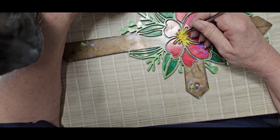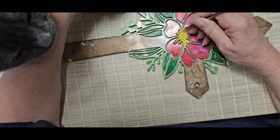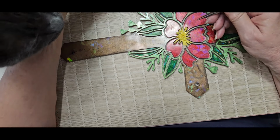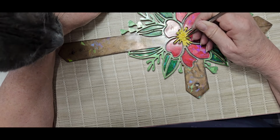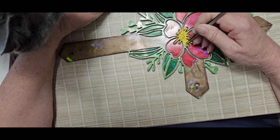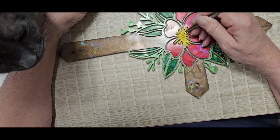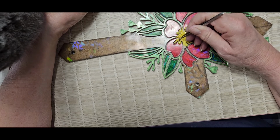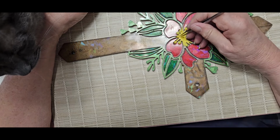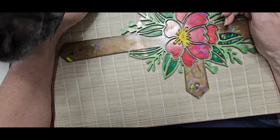Maybe I'll see how many of these I can squeeze in. Shall we try? If we go all the way around, I might have enough to do the entire center this way. I think that would work out. Bring some out to the edges and try to fill in. I kind of like that. Go over that hole. Come right to the edges.